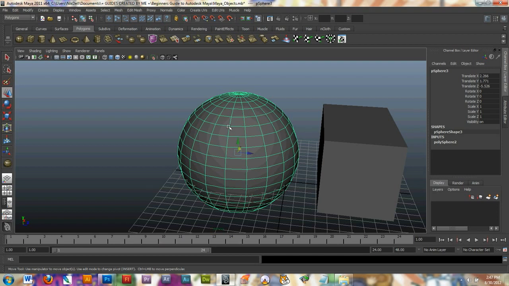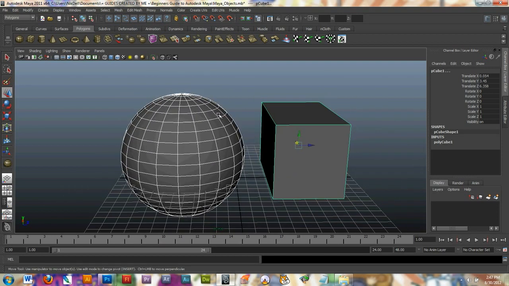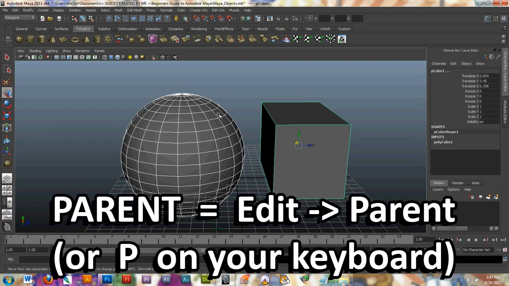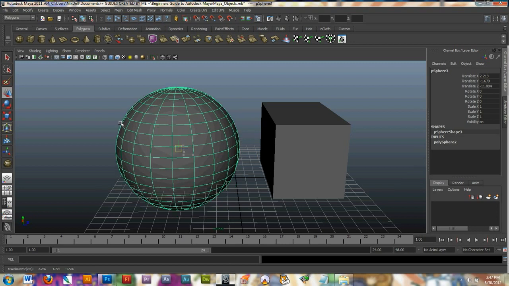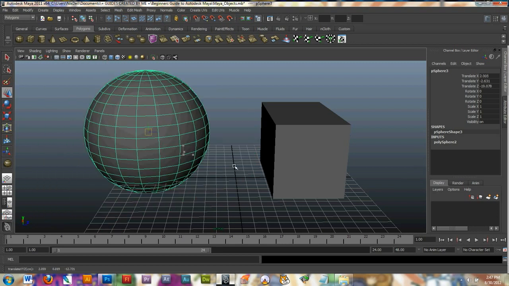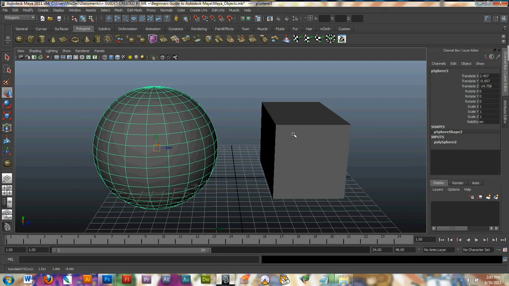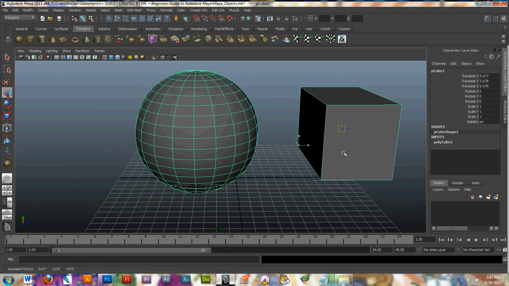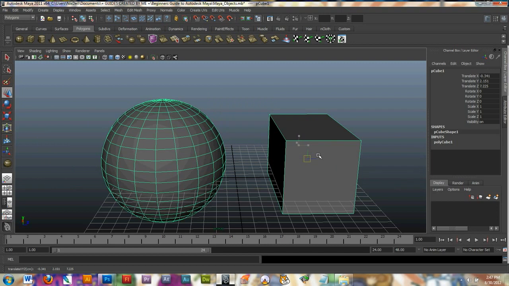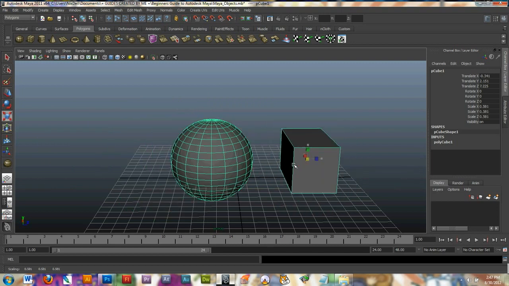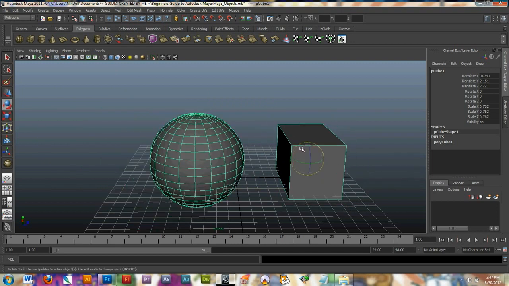I'm going to go ahead and use my sphere as the child, then shift select the parent. And the way to parent them is just hit P on your keyboard. Now this is parented. So the child, again, can move anywhere it wants, up, down, around, and the cube stays right where it is. But if I select the cube, when I move this around, you'll see the sphere goes with it. Same if I change the scale, or if I use the rotate tool.